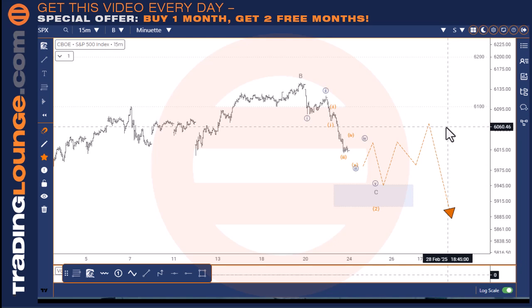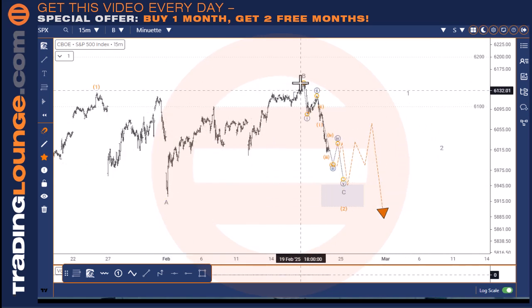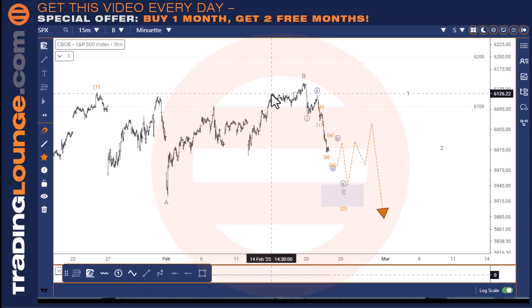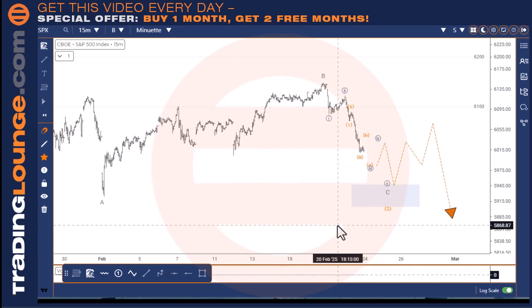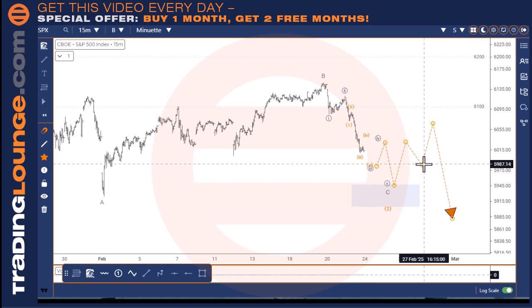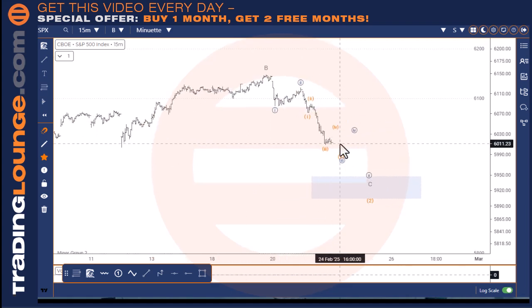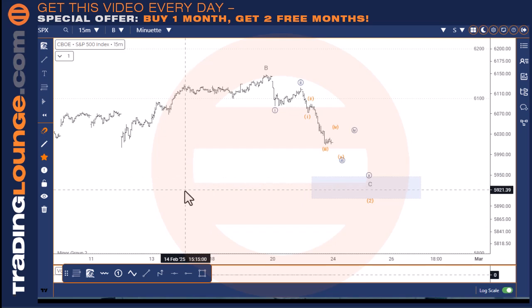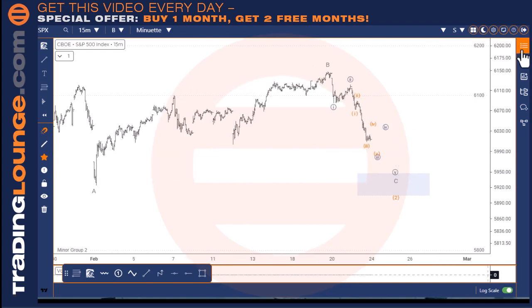But they're the 2 counts, and because of this one here being in 3 waves, I can probably squeeze it into 5 waves as 1 and 2 here, and 3 and 4 and 5. So it is doable. Both counts are sort of valid, but we'll go one step at a time at this particular point in time. Okay, so nothing to do. We just wait for this to play out here. And obviously stock is going to be making this happen. So we can expect the stock market to be in the same boat.